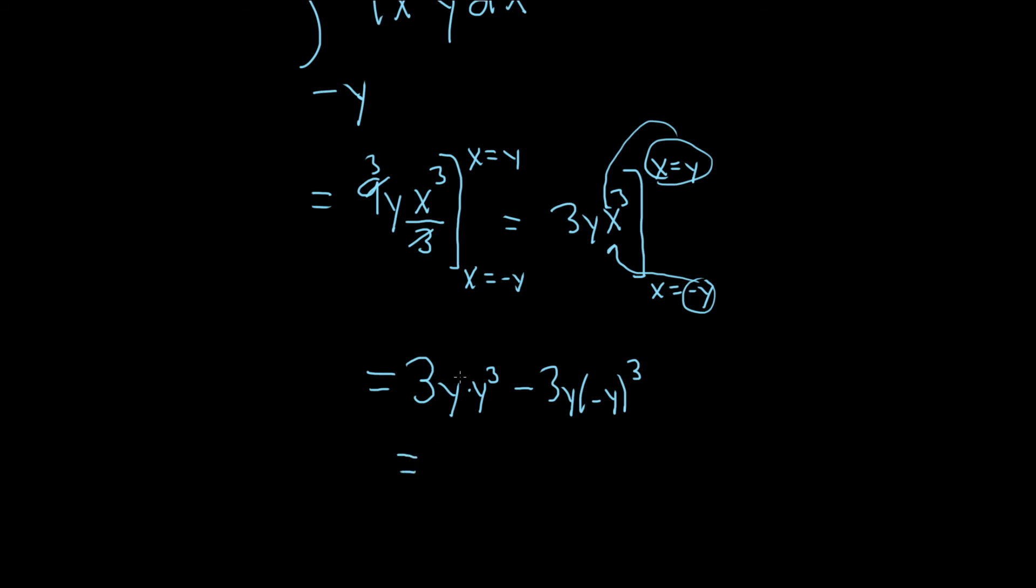So this is equal to, there's a 1 here, so this is 3y to the 4. This negative is just going to come out because it's an odd exponent. So it'll be plus 3y to the 4. Because negative, negative is a positive, right? Negative y cubed will just be negative y cubed. That's negative 1 times y cubed. And then negative and negative will become positive.